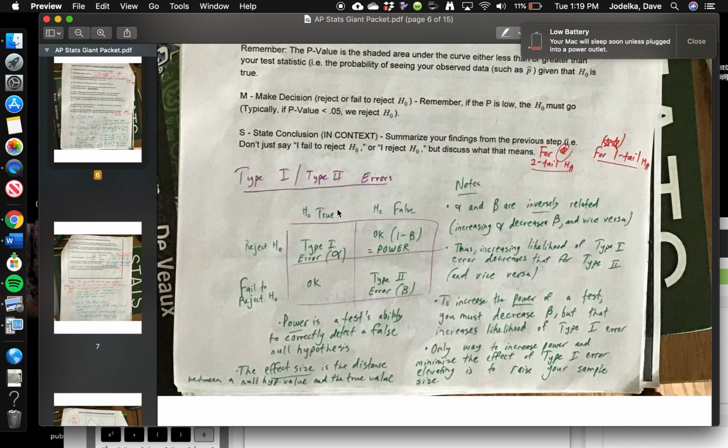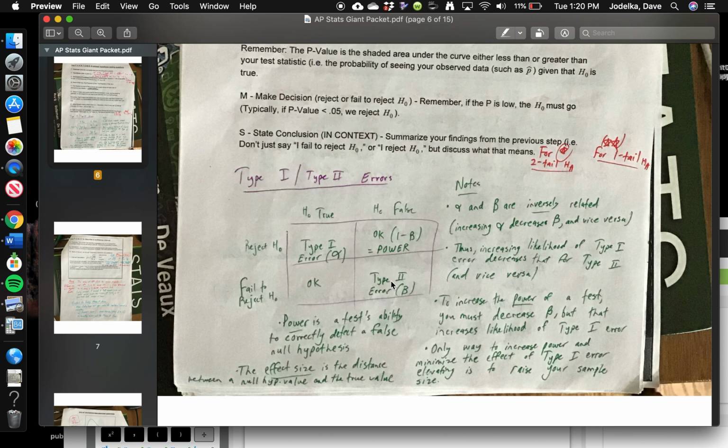In the event that H0 is true and we reject it, that would be an error. We don't want that to happen. If it was true and I failed to reject it, that would be better. So we set this threshold of alpha so that we don't make mistakes, and 0.05 is usually an acceptable amount. If it's coronavirus testing or something like that, that might be 0.01. You might even need a smaller alpha. So in order to really reject your results, you have to have a really significantly small p-value.